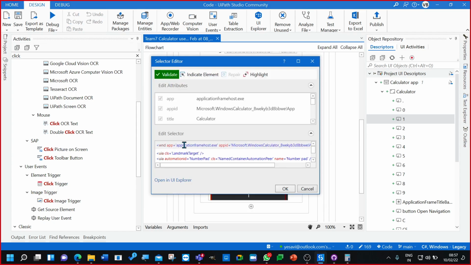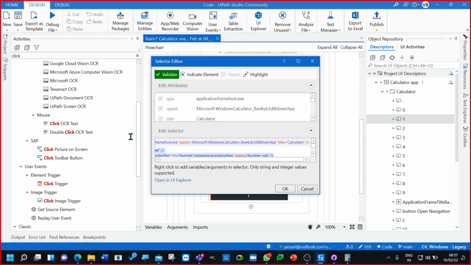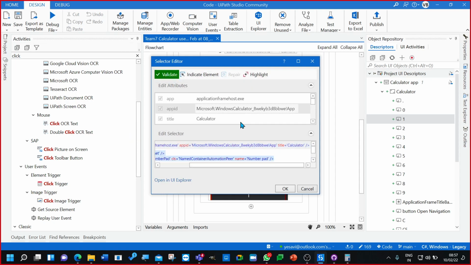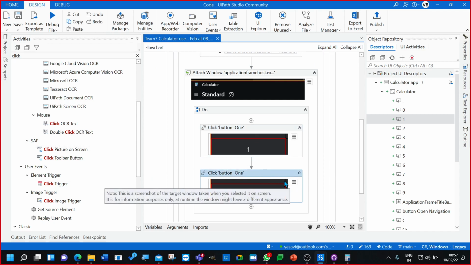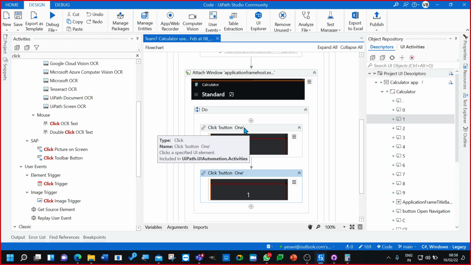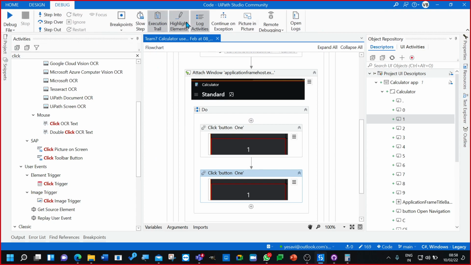Now I already have my parent over here, and I am saying that I am a child of that particular parent. Now this is valid. Guys, are you able to get it or not? Yes, yes. Okay, sounds good. So now we have button 1 and button 2. Let's run this flow and see what's happening, because there are a lot of things we are talking about.